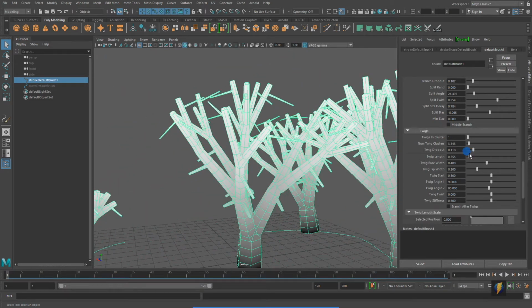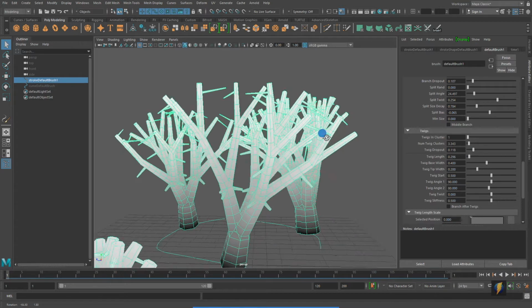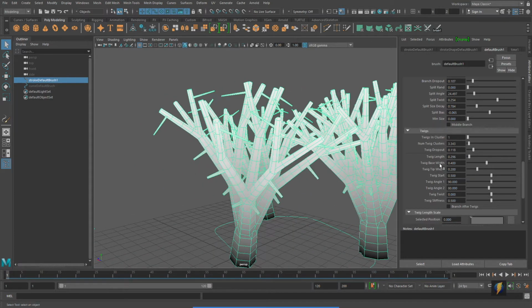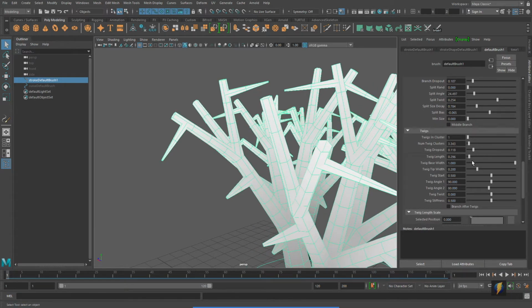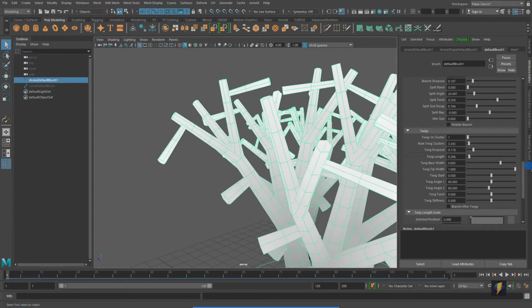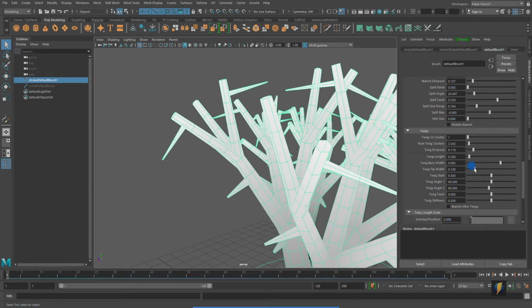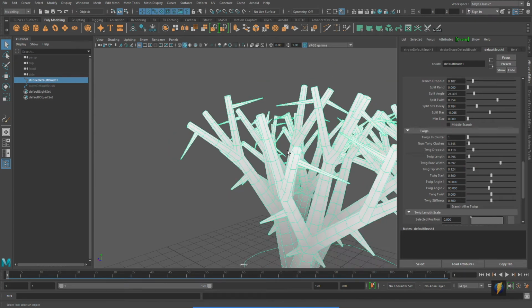You can set the length of the twigs on your tree. The twig base width, which affects the base here and making it thicker. And the twig tip width, which you can also make thicker or thinner depending on the needs of your tree.